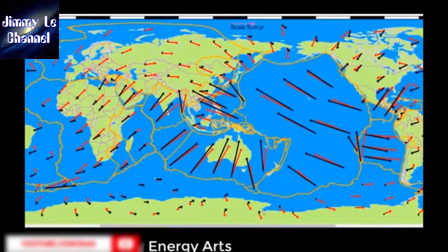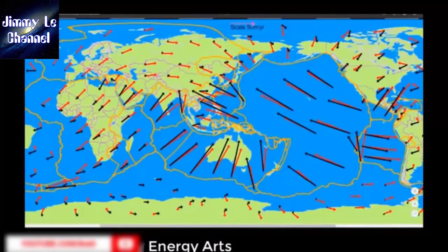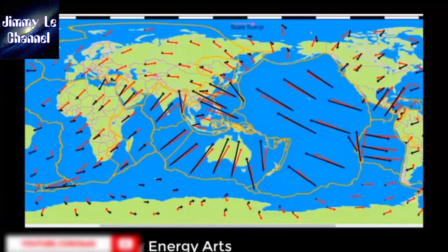Look over here at Cascadia. You can see the motion has increased, and then we see over here in the North American plate it's slightly changed, and it's gone from basically a west-southwesterly to more of just a southwesterly flow. And so the greatest changes are at the Antarctic plate and up, basically at the poles. So that's what we would expect with pole shifts.